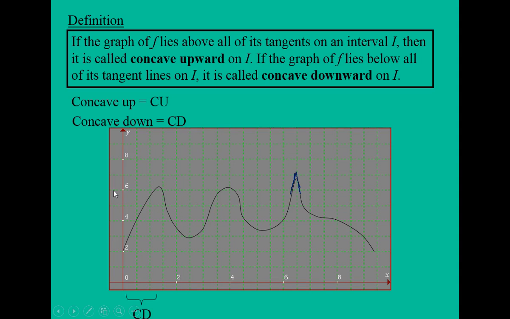Here I have concave down. Here we would be concave upward. Concave down. Concave up, because this comes to a point where I drew that point in. I didn't want it to round off like it shows in the graph. I wanted it to come to a point so the concavity doesn't actually change. And then we have concave downward.